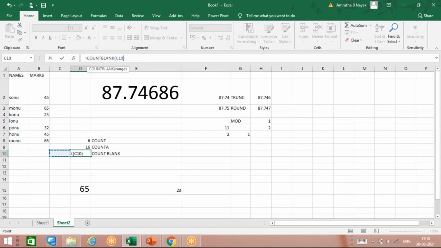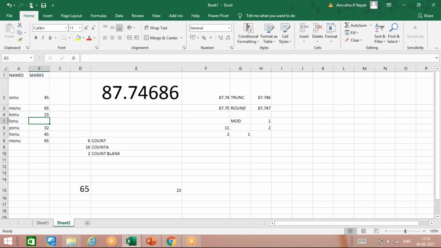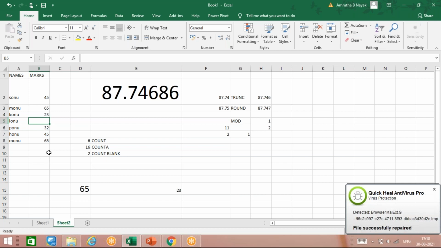Okay, maybe one second. Yeah, that was because I copy pasted the data. As there was already data in it, that is the reason it showed 0. So this is not in count.